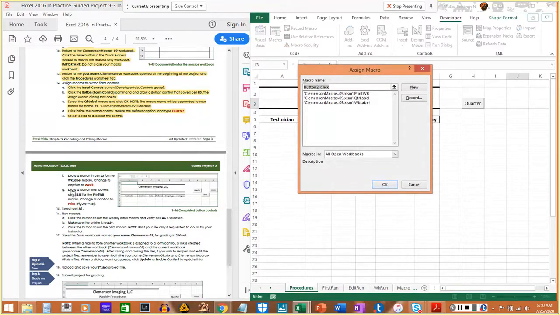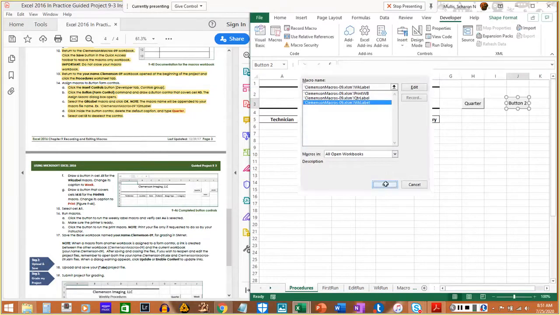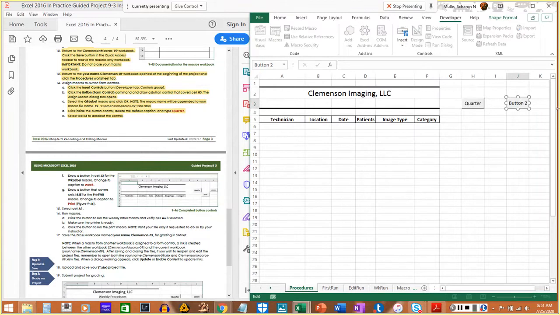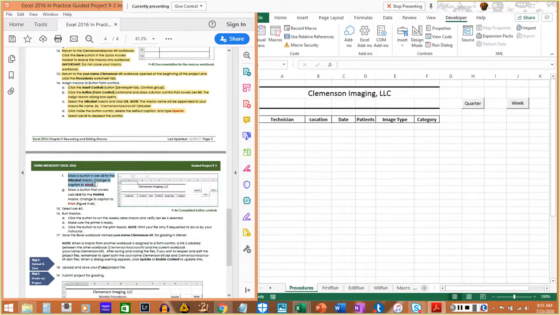It doesn't tell me whether we're going to change this caption to week, so I'm going to make sure I select WK label, click OK, double click, get rid of button 2 and type week. Then I'm going to select I3 to deselect J3. That takes care of 14F.